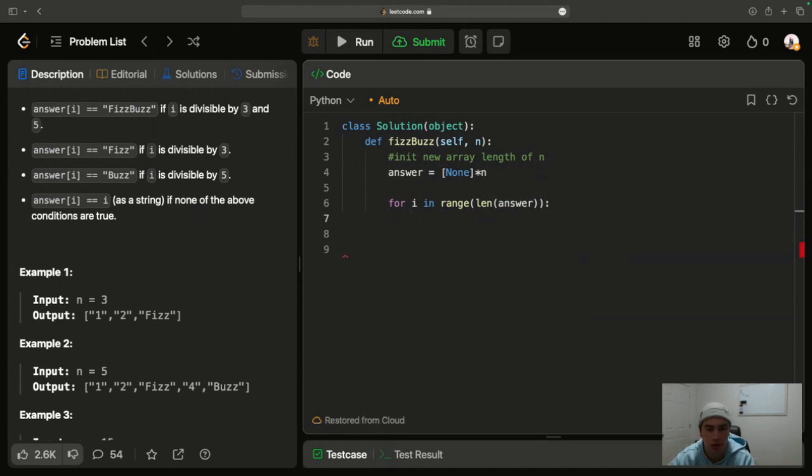And we're going to go ahead and initialize a variable z for i plus 1.